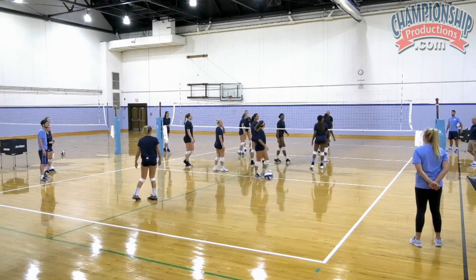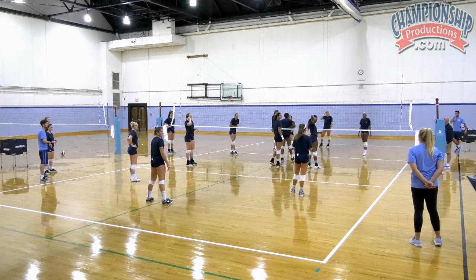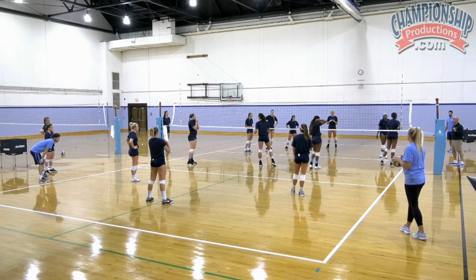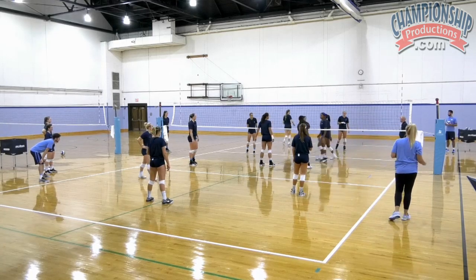Point here. If it's a tight ball, we're going to be really careful here. Score is 2-1. How do you rotate? You serve. They get the three balls, and then we're going to rotate.